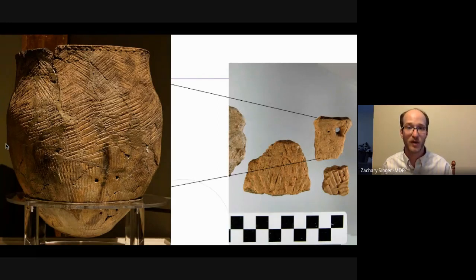So in the image that I've chosen to show you of a pre-contact ceramic vessel, you can see kind of in the center of the picture, there are two holes that were drilled. And so what would typically occur is if a vessel were to crack, those holes would be drilled on opposite sides of the crack and then tied together with sinew or twine to keep that clay pottery from breaking into more pieces. And so it's kind of cool to see evidence of someone maybe 1,000 years ago or 2,000 years ago repairing their low-fired clay ceramic by drilling this hole.